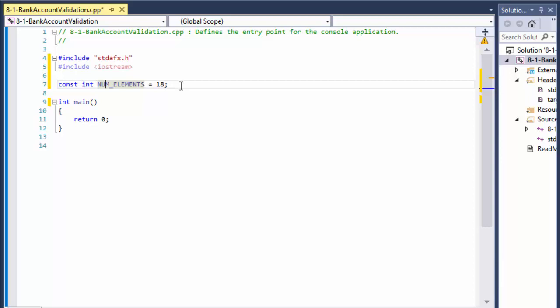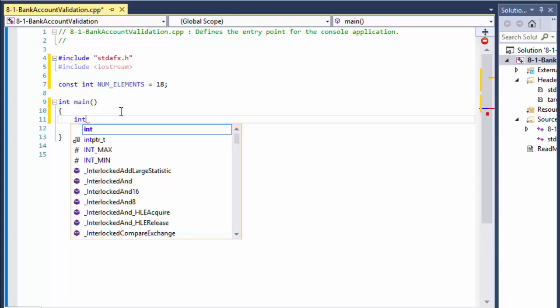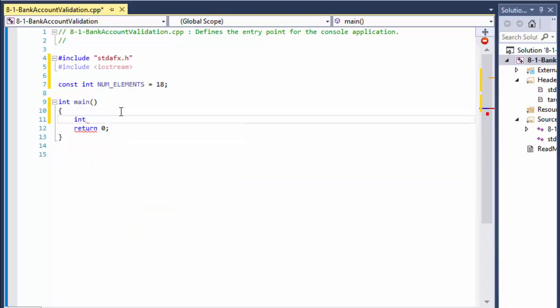Like I said before, it can have several or many numbers within one variable, which would be the array, and this one variable will hold 18 integers. All right, so let's initialize the array with the account numbers. To initialize the array, you type the type, which is in this case integer. I'll call it account, and the brackets that indicate that it's an array.